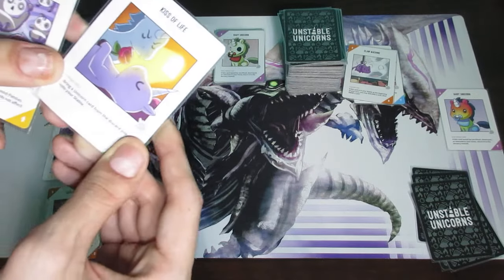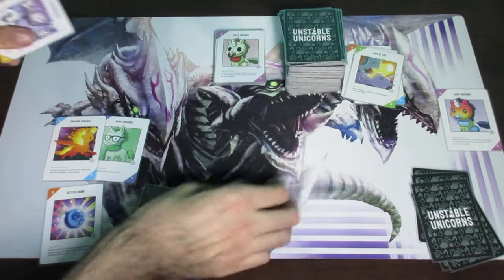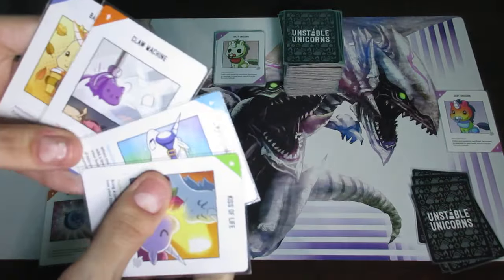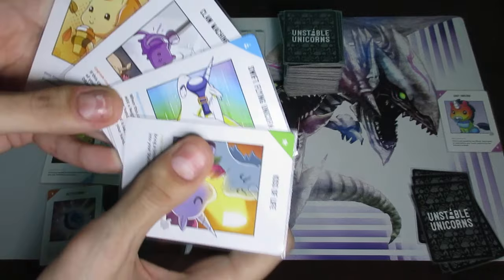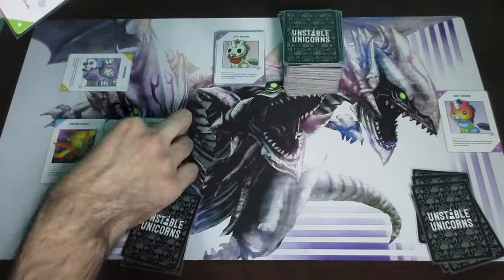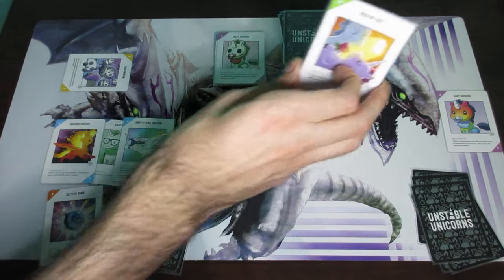your stable. Okay, so let's say I go ahead and activate this. I'm going to activate Kiss of Life. All I'm doing is moving this to the discard pile and activating the effect of it. So it says that I get to bring a unicorn card from the discard pile into my stable. So by looking at the discard pile, I got two options, I got the basic unicorn and also this magical unicorn by using the effect of this Kiss of Life. So I'm going to go ahead and add this one here, and then these are going to go back into the discard pile, and it's that simple.